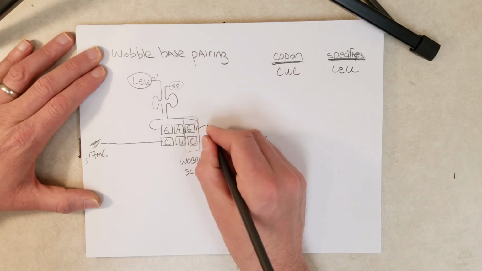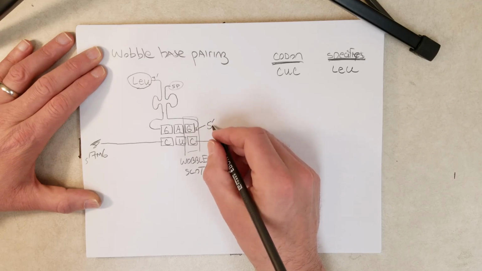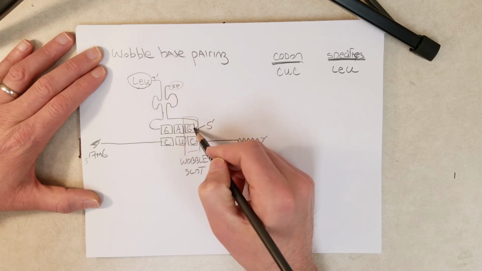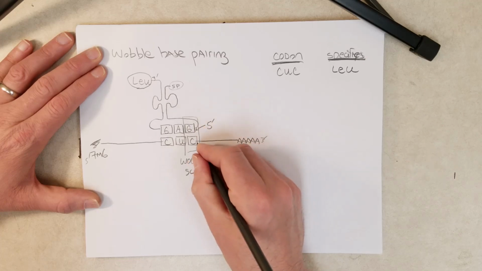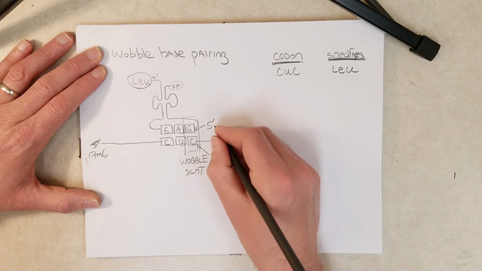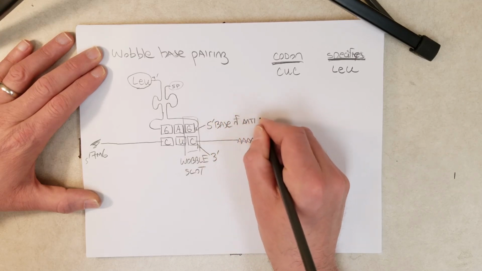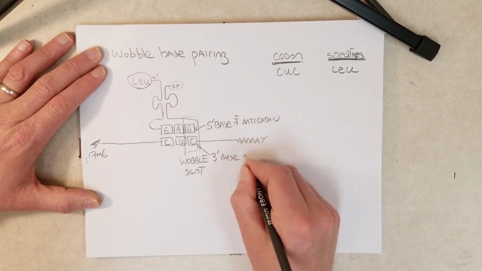In the Wobble slot is the 5' base of the anticodon, right? This is the 5' end. The 5' base of the anticodon occupies the Wobble slot. And the 3' base of the codon. So the 5' base of the anticodon and the 3' base of the codon occupy the Wobble slot.